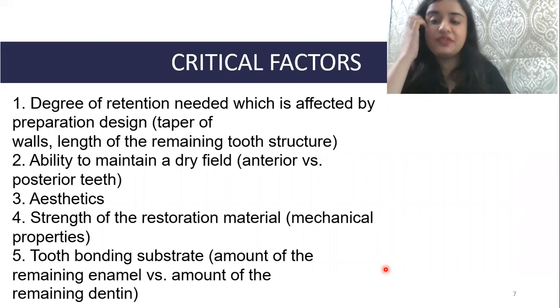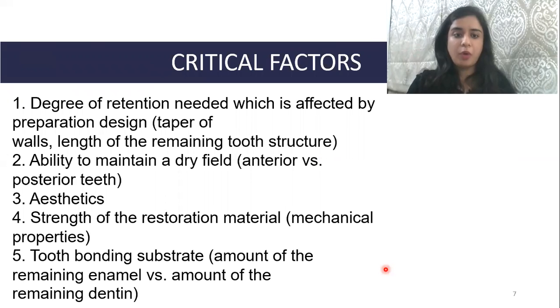Now moving on to the critical factors which are essential for bonding here, that is your degree of retention which is needed and which is affected by the preparation design. So we have to know how much retention we need. We will see which ceramic we are going to use, the amount of retention that we are going to need, and accordingly we have to choose the resin cement. Then the ability to maintain a dry field. This is another important factor. Aesthetics, strength of the restoration material, as I've already mentioned, and the tooth bonding substrate, whether it is going to be more amount of enamel or more amount of dentin.